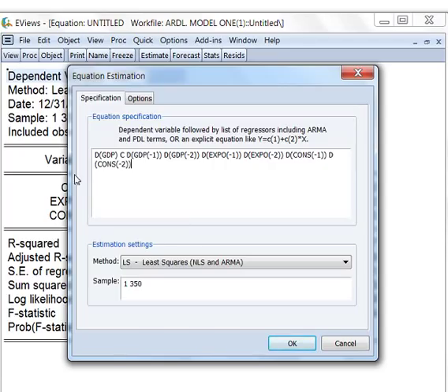Okay, now this one we have already done. Now I am adding one more variable, that is called ECT lag 1, right? I have added this variable, 1 period lag of the residual from the long run model.